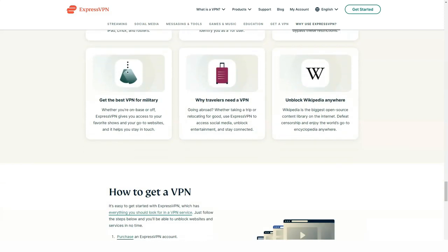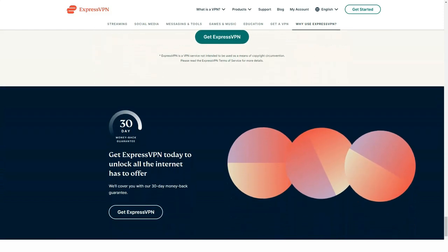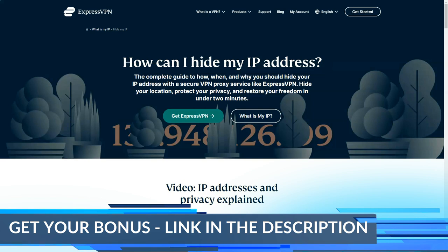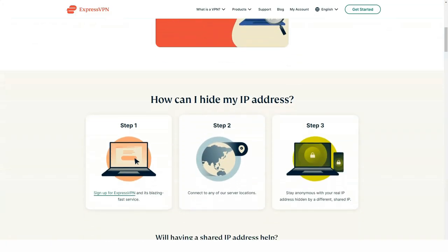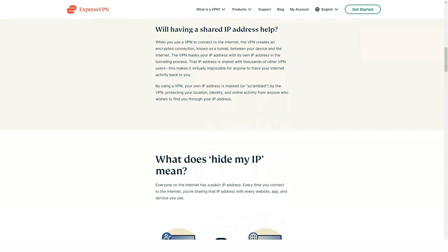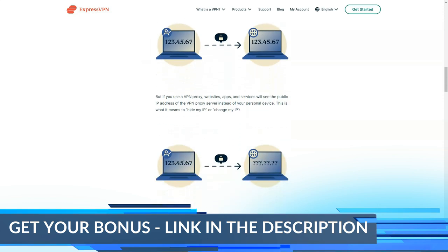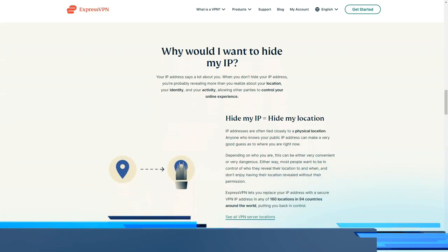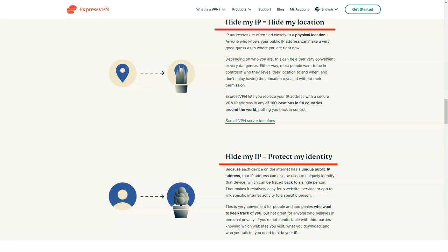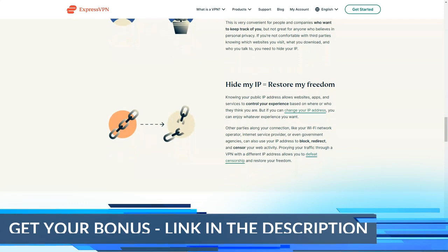With 94 countries available for connecting, ExpressVPN is flexible. There are over 3,000 servers available in 94 countries and 160 different locations. By comparison, NordVPN offers more servers — around 5,600 — but not as many countries, just 59. With ExpressVPN, the vast number of servers and connections provides more flexibility. If you travel frequently, you can expect to make a connection and trust that it will be reliable and secure. If you are trying to make a legitimate connection, say for downloading files securely from a remote office in another country, you won't have as many hurdles to overcome. You do pay a slightly higher cost, but you can trust that you will always be able to connect reliably and securely — so we think it's worth it.